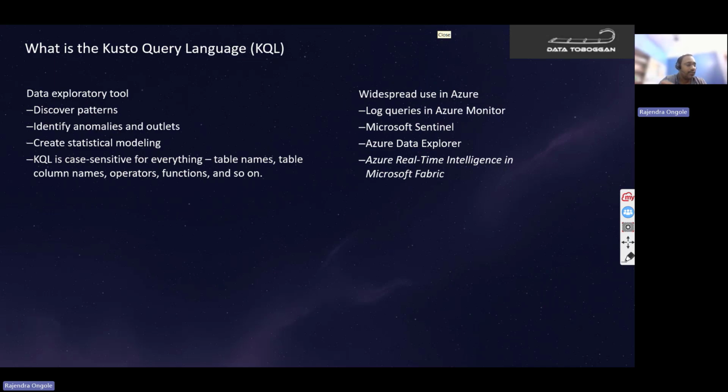But the thing is, once you get started with KQL, it's case sensitive. We have to be very cautious while defining the table names. It will not accept any spaces, and with columns and operators we have to be more flexible once we start deriving these Kusto queries.